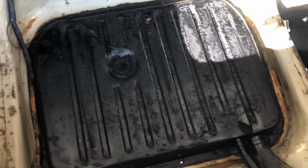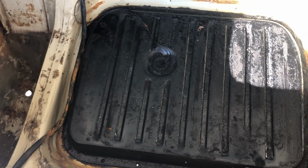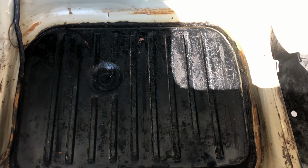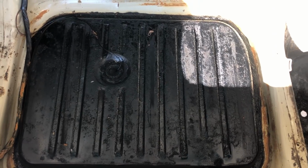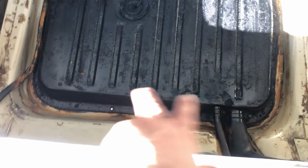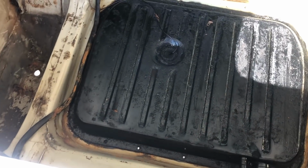It didn't penetrate anything, because one of the things that I did when I first bought the car was drain the gas tank, and the gas came out greenish, but there was no rust coloration in it. It just looked like a kind of green, bluish color almost. It was really interesting. Perhaps it was before ethanol, because the car was parked in 2003. But what I do typically is I will remove 2 screws from the fuel tank here to act as a drain hole in case there's any more water that decides to get in here.